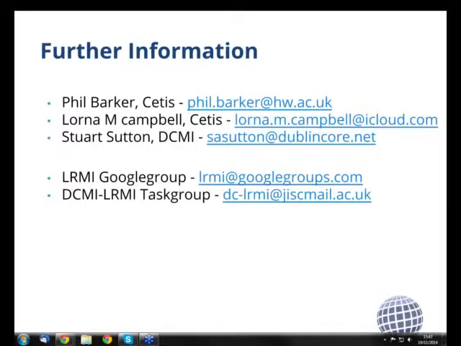I think in terms of the brief that was given to the project, it was left very, very open as to how they wanted to implement LRMI. And you're absolutely right. I don't think we expected to see many platforms adopting LRMI as their native metadata schema. In fact, I was actually surprised that one of them did. I'm just trying to recall which one it was. I believe it's Peer-to-Peer University. I think LRMI is the only metadata that they actually use. So yes, to some extent, that does very much replicate what we expected.